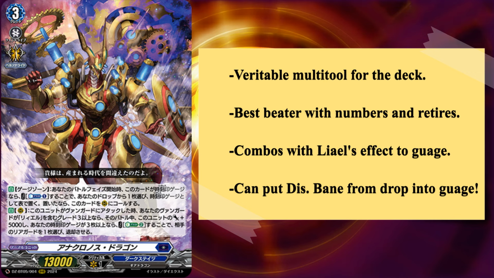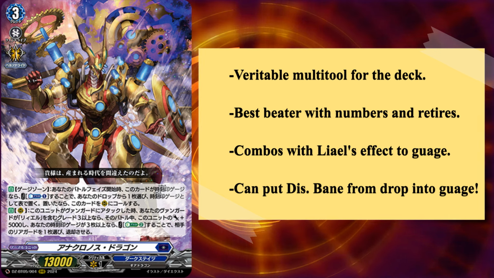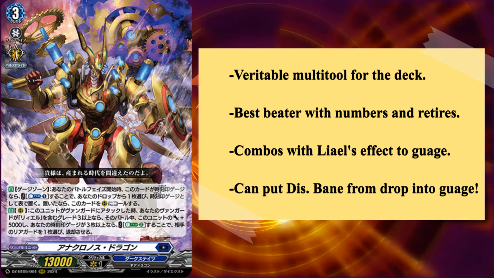But one of the nice things about Anachronous is that because it has the ability to put itself from the regress gauge to the field, this is another way of actually getting your Distorted Bane uses off. If you have a lot of Distorted Banes, one thing you can do is discard a Distorted Bane, which puts it in drop, and then with Anachronous skill in the gauge zone, you're able to put it from the drop into the gauge, thus getting its auto skill when put as a gauge, as well as adding to your Distorted Bane tally for Odium's continuous skill. So a really nice bit of synergy there with Anachronous.